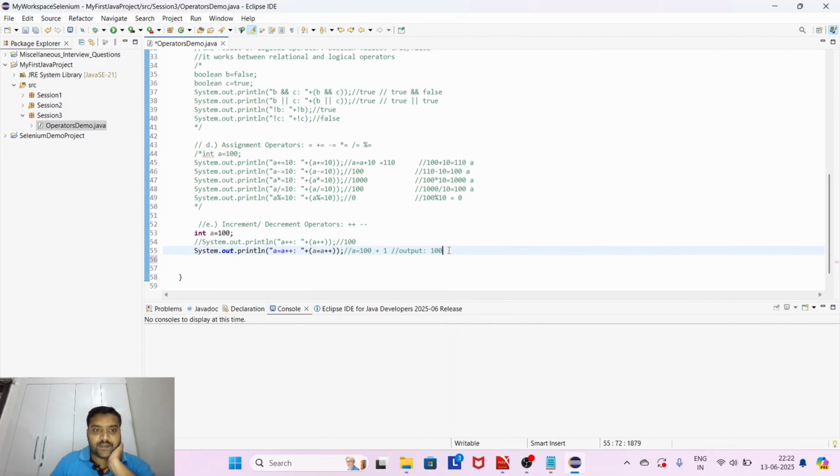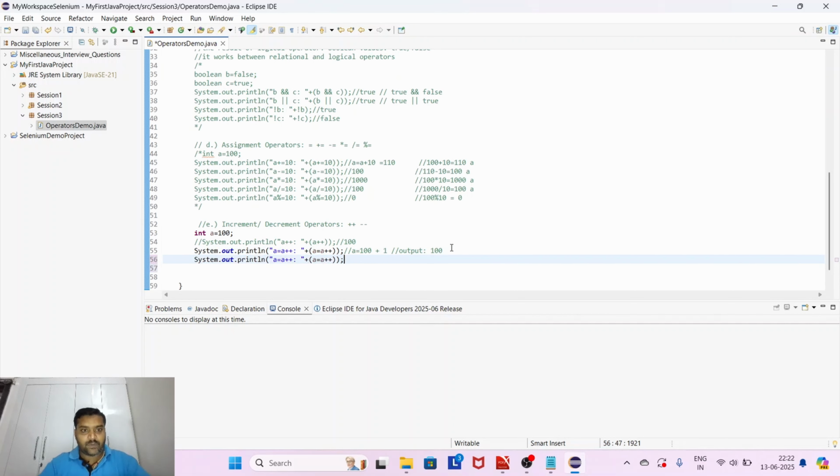Let's say if we are doing like this, so we are doing pre-increment, so we are removing plus plus and we are doing plus plus a, so here as well.